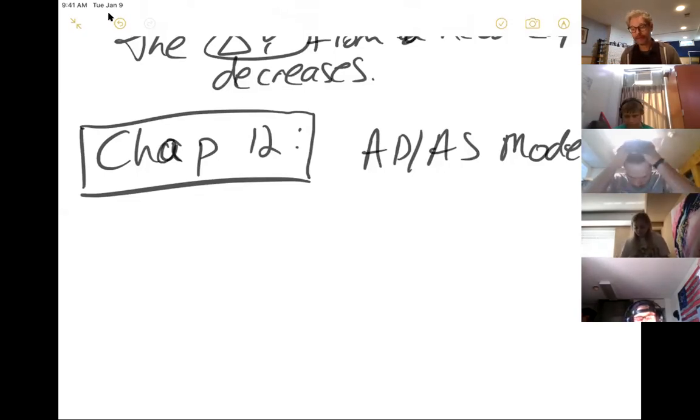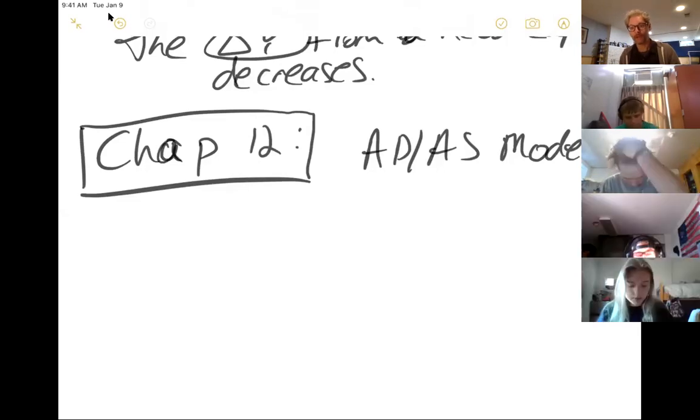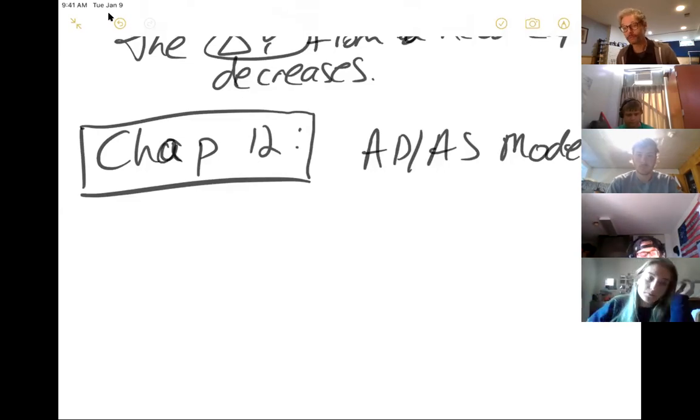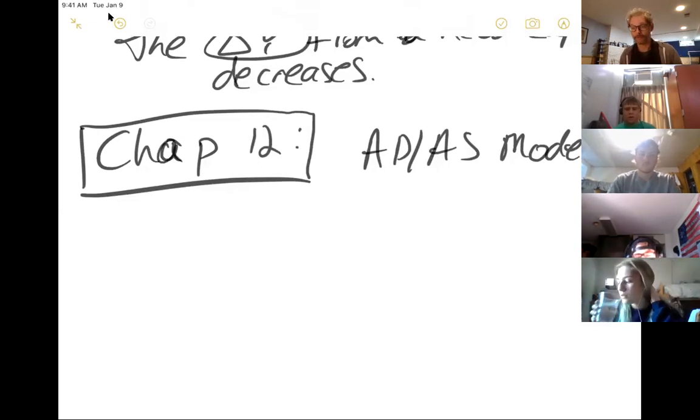But the other good thing is, I think by using these models, we will understand a lot more of the mechanics of the model, which is what we really talked about yesterday. By the end of class today, my hope is that we're all going to feel a lot more confident about where we are with the aggregate demand and aggregate supply model. And if we don't, then this weekend is a good time to go back, spend a little bit of extra time, work a couple of extra problems, and move forward so that we're ready to go on Monday, right?